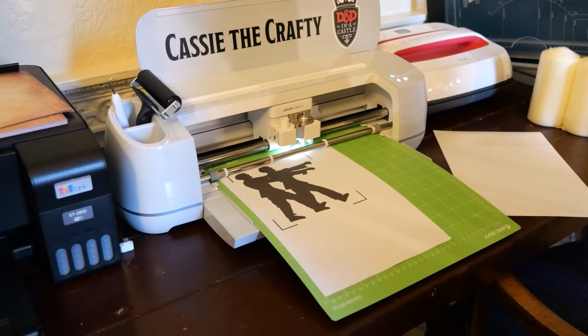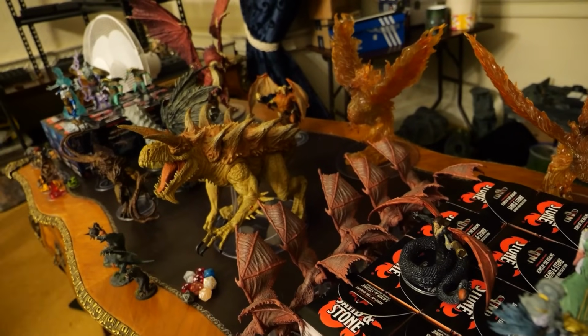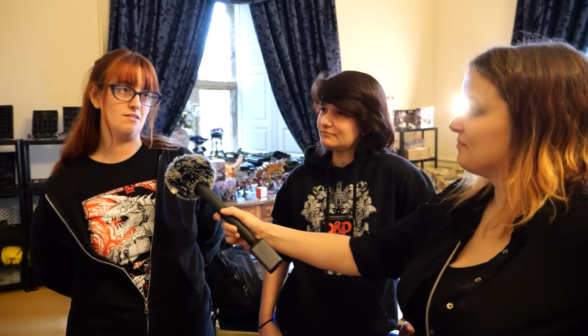So how would you describe what you are doing? Because I've seen you carving candles, carrying stuff around, marking which miniatures go where, and printing things out. So what is it that you do? I am the CEO's assistant, so whatever she wants me to do, whatever the Queen of the Castle wants, but a lot of it boils down to making sure that the players and the Dungeon Masters have everything they need. If they need a giant dragon, we fly a giant dragon down to their game. If they want a cutout of zombies for their board, I cut out zombies for their board. It really is just taking care of all of the little behind the scenes things, so that the players have no idea there's anything going on around them except the game right in front of them.